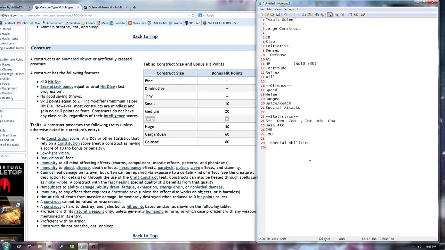So let's see. We know a few other things that it's going to have. It's going to have darkvision to 60 feet and low light vision. Defenses. Rather than writing out all of the myriad immunities that constructs have, because they have a ton, let's just go over them quickly here. They've got no mind, so they're immune to anything that is mind-affecting. So they cannot be charmed, they cannot be compelled, they have no morale, they don't react to patterns or phantasms, they don't bleed, they don't get sick, they're immune to death effects, necromancy effects, paralysis, poison, sleep, and stunning. But they also can't heal on their own, but they can be healed using crafting skills, or certain spells that affect healing. So that's the other thing, is they can't go take a rest.